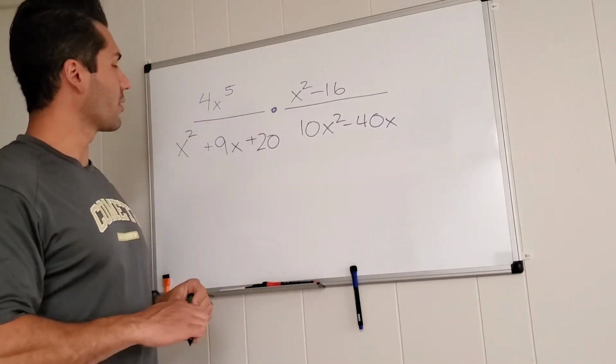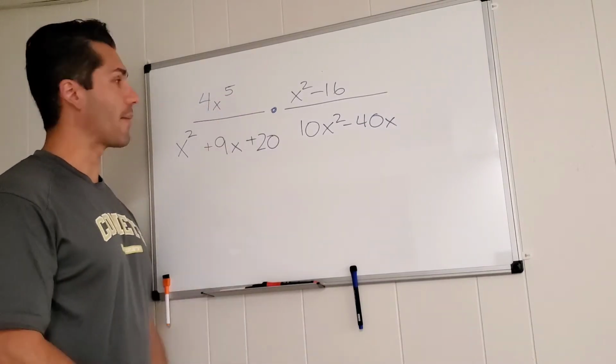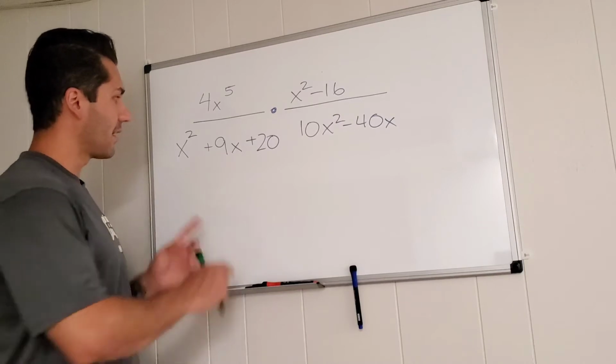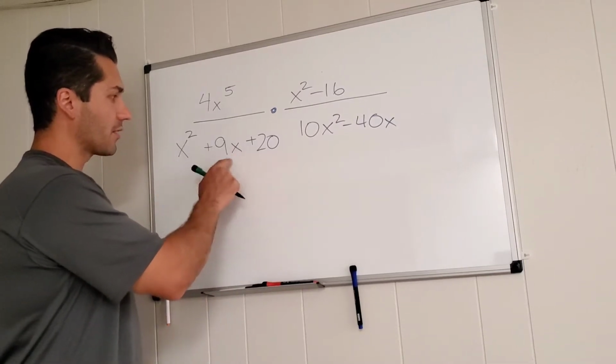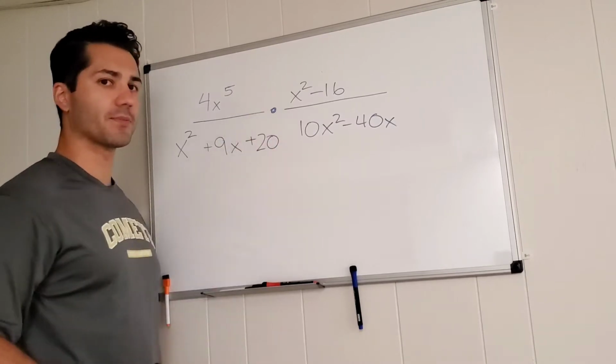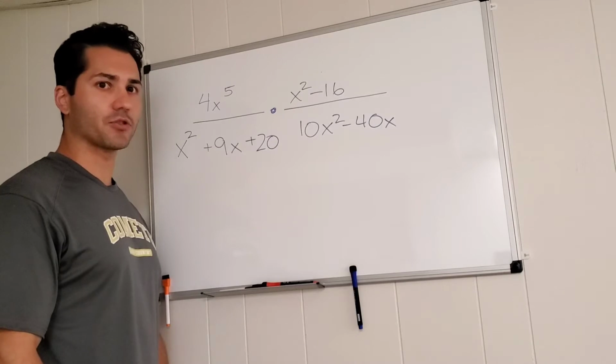So first thing we're going to do, we're going to look at the numerator. Numerator, 4x to the 5th. Can't do anything with it. It just stays that way. This denominator I look at, and this should look very familiar because we're going to be factoring. We're going to be factoring 3 times in this problem, and we're going to be using 3 different methods. So hop aboard that factor tractor and let's farm.